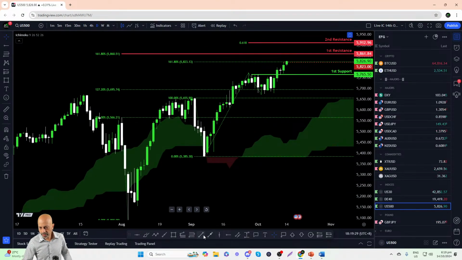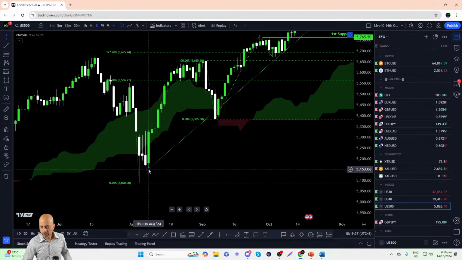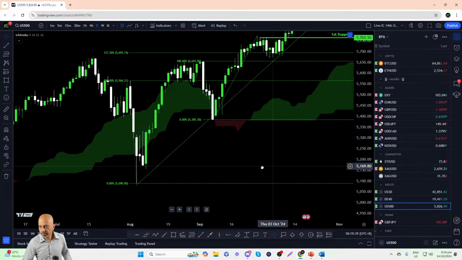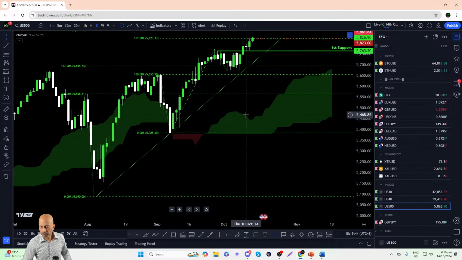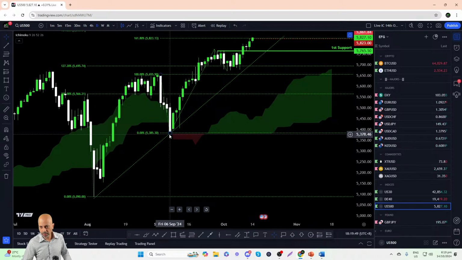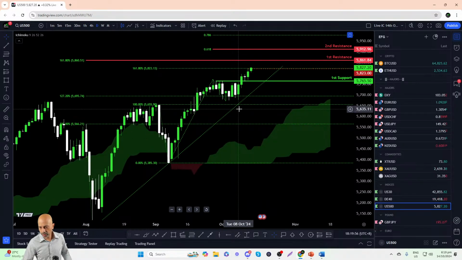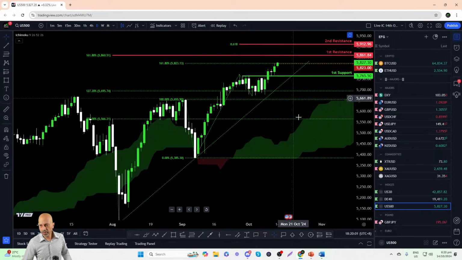Let's see, I think we probably have a pretty decent ascending trend line as well over here, right? Probably not too bad an ascending trend line. We can see it has bounced off this trend line 3 times, 6th of September, 9th of September, and then on 11th of September as well, and coming quite close on 8th of October. So a pretty decent ascending trend line here. Strong bullish momentum. US 500 continuing to trade above the bullish Ichimoku cloud as well.